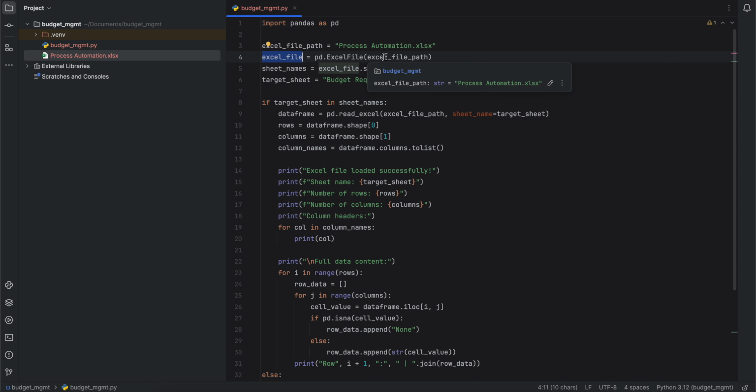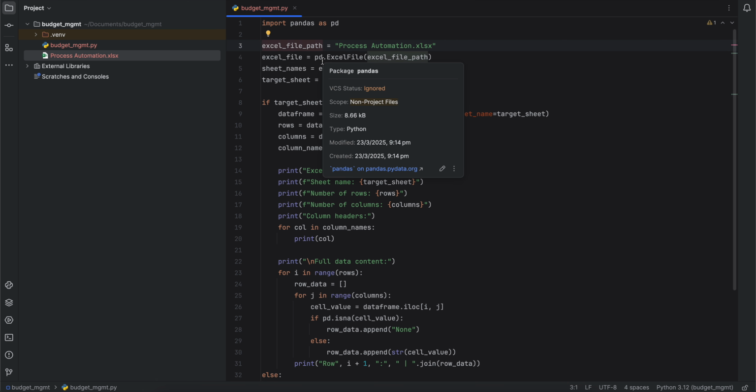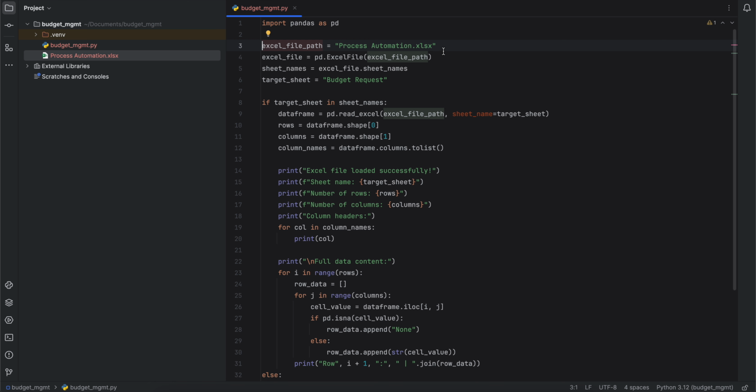I'm going to attempt to explain this again because I want to be very clear on this variable referencing. We are reading this Excel file that exists here using its name, and this Excel file variable will reference this object, which is basically the file in memory. So this Excel file refers to a memory location where this file will be stored using pandas, right?